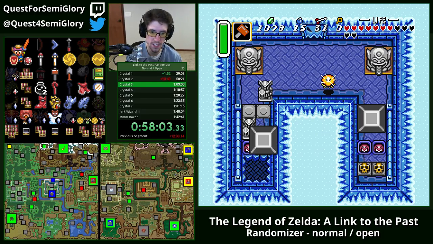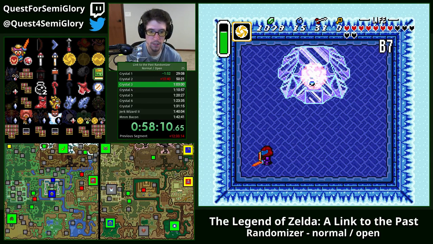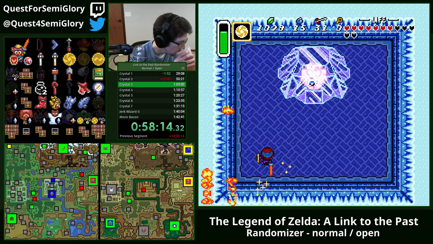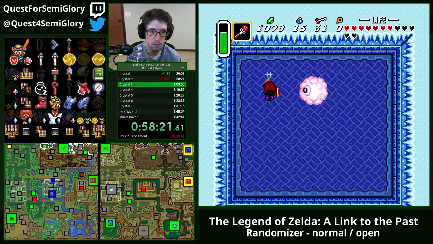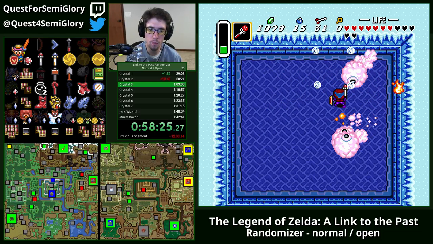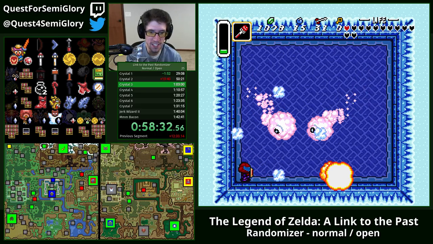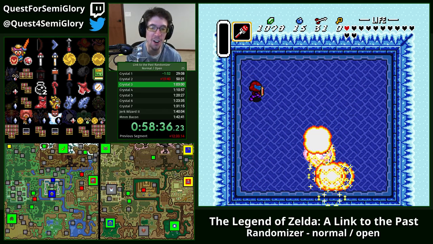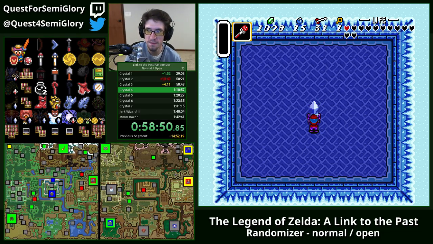Jeez, we'll have 3 crystals less than an hour in. That's crazy. Zealous there. Nice, did we do it? Oh, brilliant. Woo, that was cutting a little close. Alright, we'll take that. That was a pretty solid fight. There's crystal 3. Okay. Alright, that's what I like to see right there.